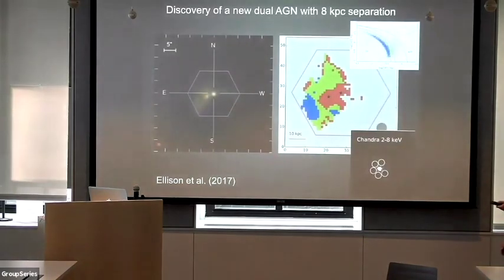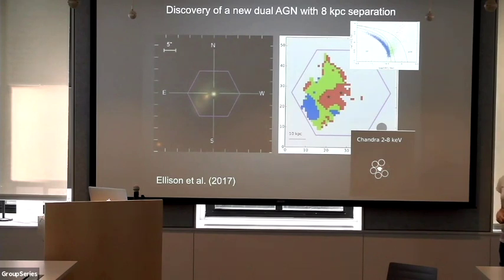So we first started playing with this data soon after the first data release, and to cut our teeth, the first idea that we had was whether we could use this kind of IFU spectroscopy to find binary, or I should say dual AGN. This has been a bit of a holy grail in the literature, to try and find these really close black hole binaries that are at some point going to merge and give us these very loud gravitational wave signatures. But it's proven very, very difficult to try to find these close pairs of AGN.